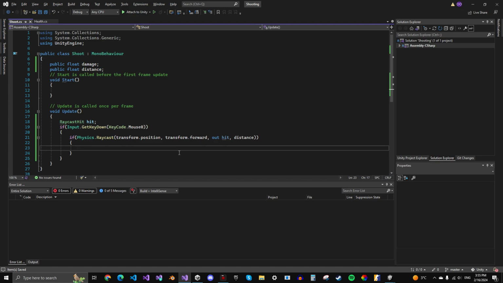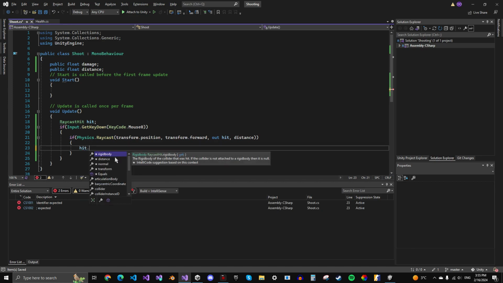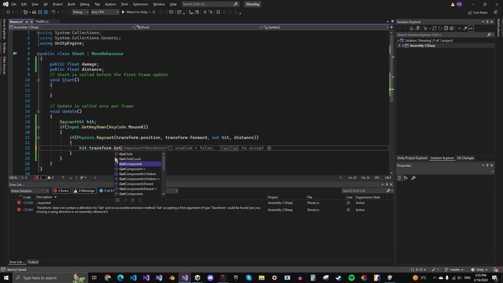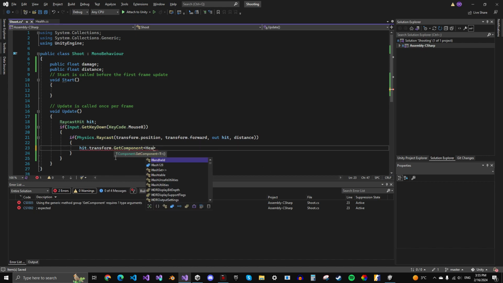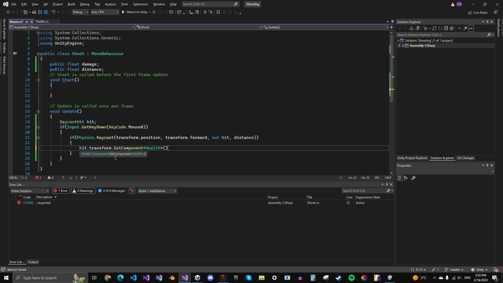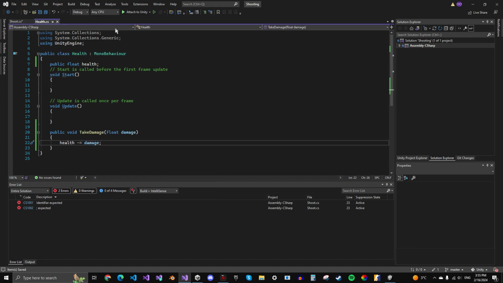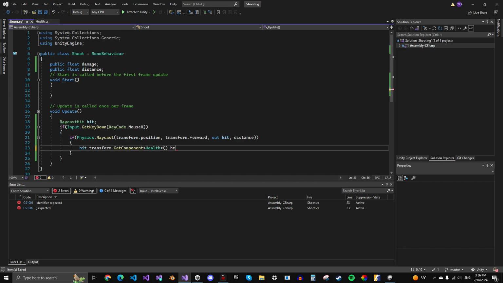Now we want to say hit.transform.GetComponent Health, dot take damage.